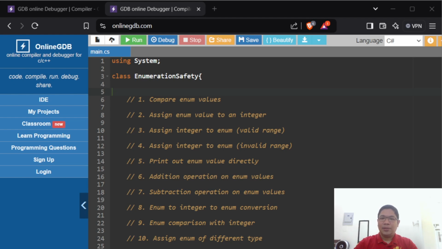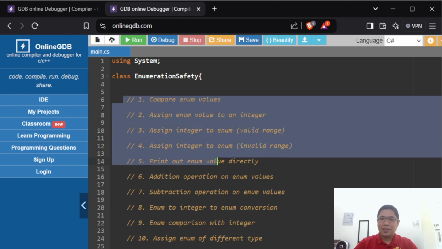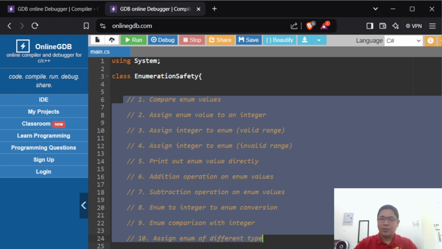Again, the same with C++, we're going to accomplish these 10 scenarios so that we can identify the safety and the silly operations of using enumeration in a C# program.